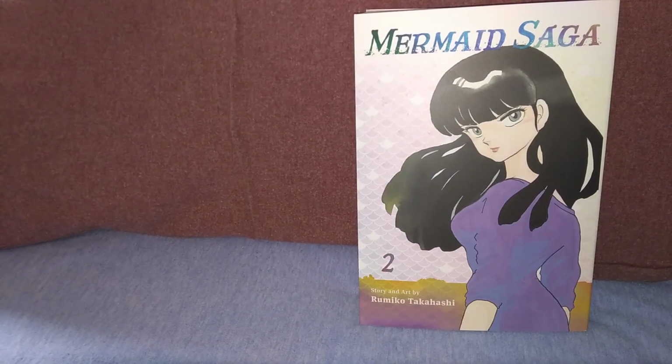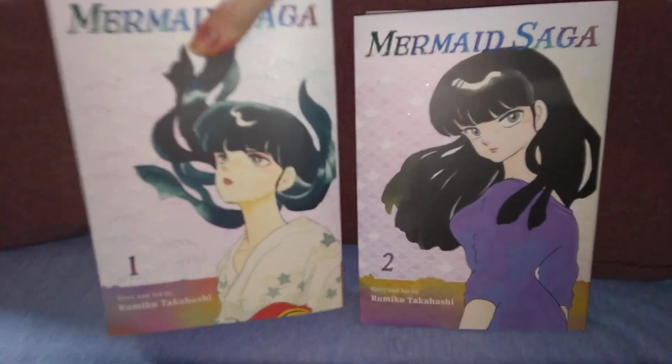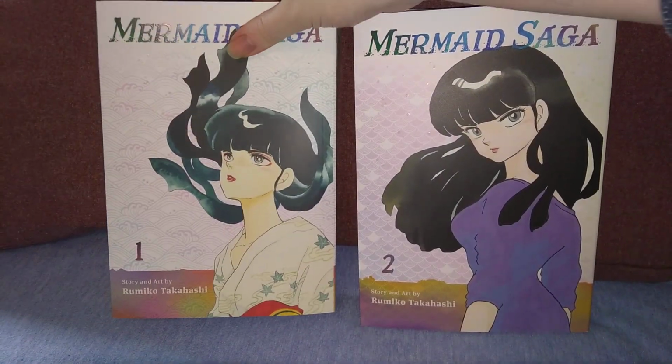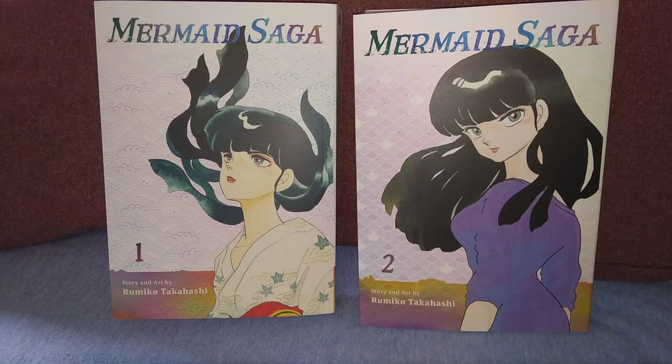But yeah, like I said, it is violent. There's kind of one of the monster sort of looking things, but it is violent. So if you're sensitive to gore, be aware of that. It's not really a romance. You could say there's some romantic undertones that happen throughout it, but for the most part, it is really focused on that story, and it is episodic in that a few chapters will focus on one story.